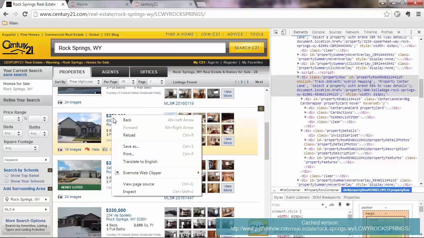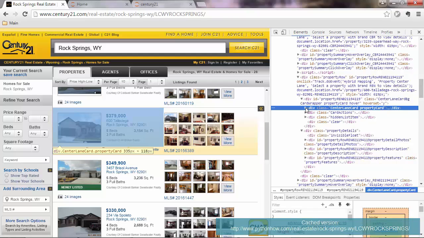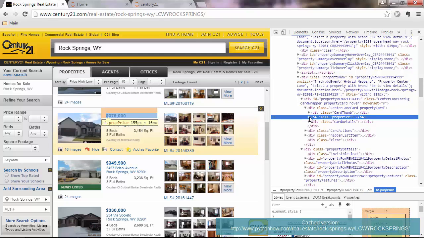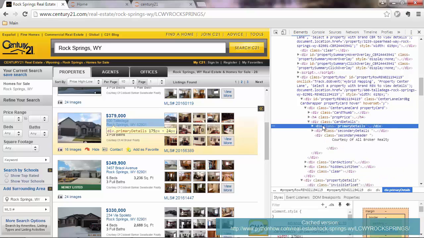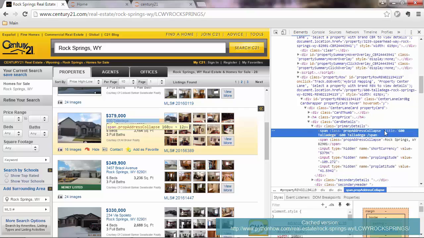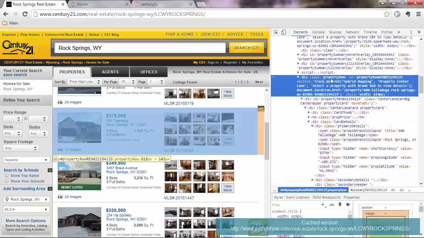And let me put this up here again. And you can either click here and inspect, so it goes directly to the elements, so to the price, or go manually, which is probably better because it helps you understand better the website, the structure of the web page. And so this is a price, and then down here, inside here should be the address, elements, primary details. These are the beds, so if we expand this, you'll see that here is the text for the address. So it has a span with this class name, and this here is the name of the town, the code for the state, and the zip code as well.